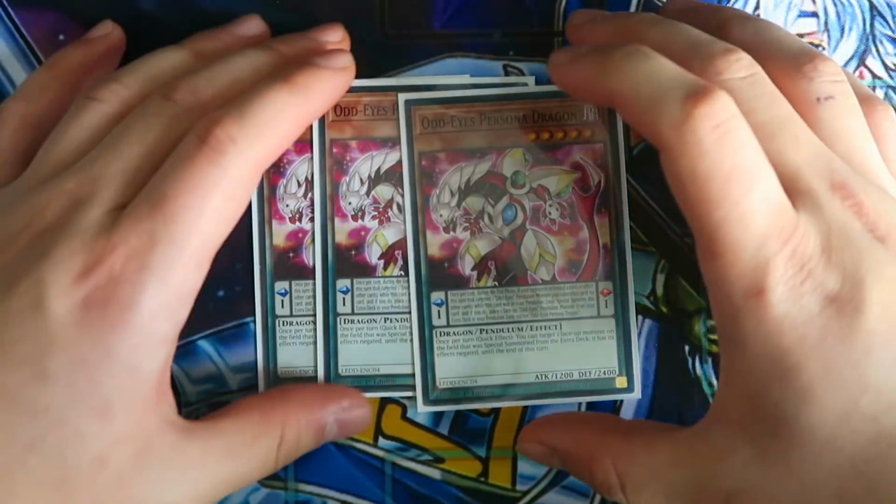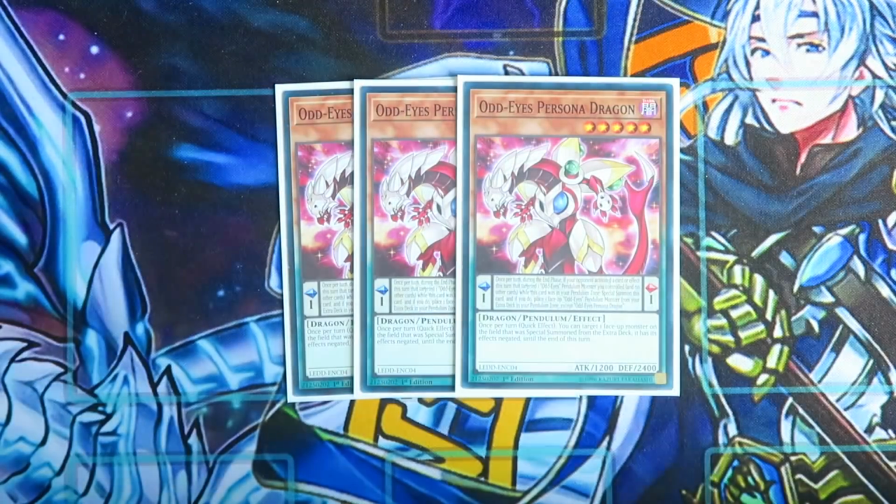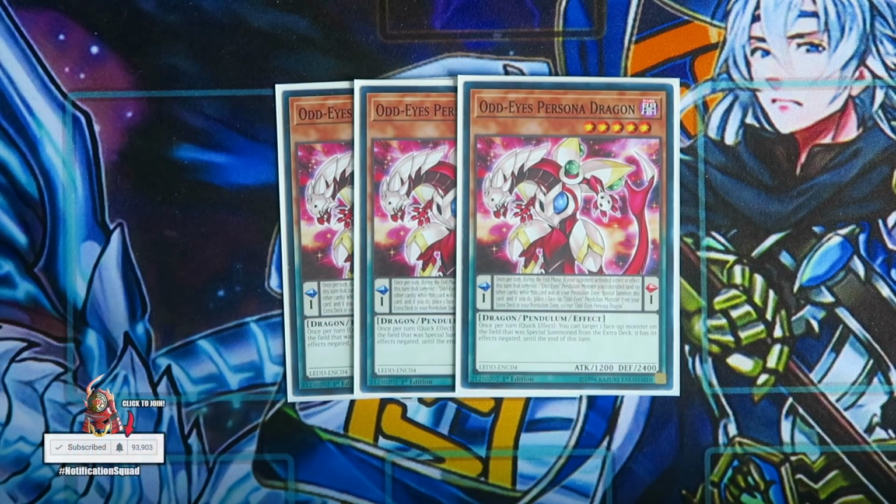Next one to play, of course, triple Odd Eyes Persona Dragon. This card is absolutely amazing. It is essentially a Mythical Beast Jackal. Once per turn, during the player's turn, you can target one monster that was special summoned from the extra deck and negate its effect. So if you have this card on the field with a Vortex, that's essentially two negates.